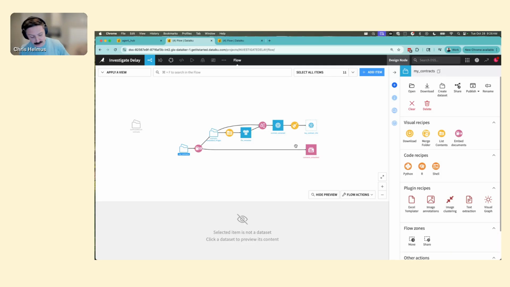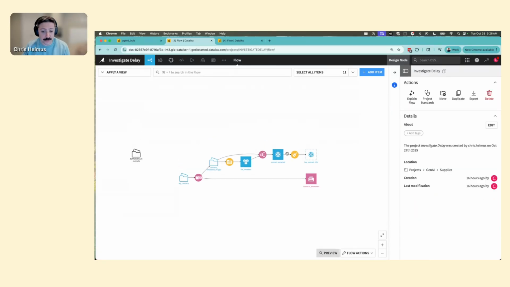My goal with this was to apply that to our supplier information, our transactions, to figure out which suppliers are not just delayed, like we saw in the initial agent, but delayed over their grace period. So what I really need to find is some more structured enterprise level data. And of course, in Dataiku, I could just write a SQL query.